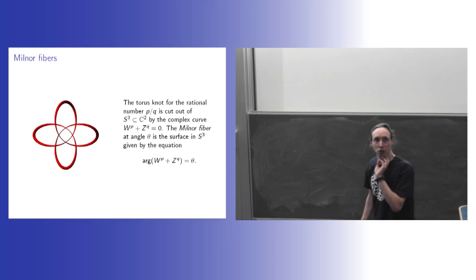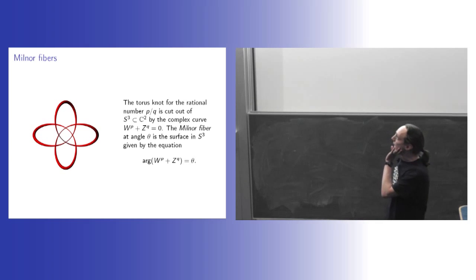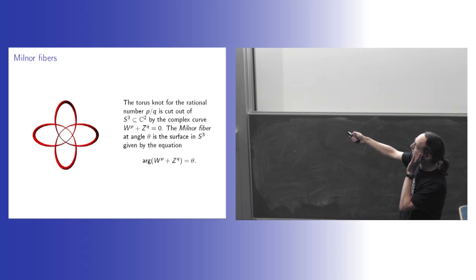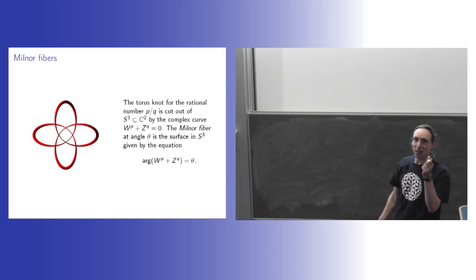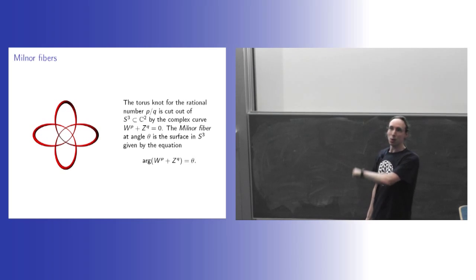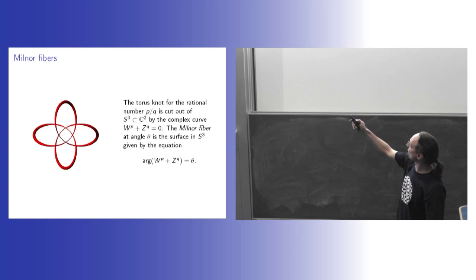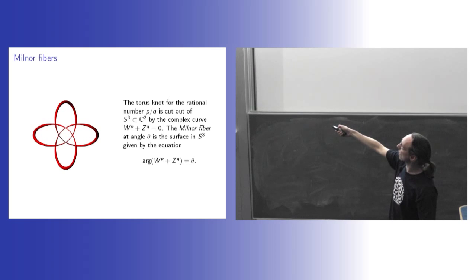So now I'm going to find Seifert surfaces for torus knots. So here's another equation. So I guess I've only got a fourth of my audience left. Three quarters are asleep. So the equation is w to the p plus z to the q. So it's kind of like x squared plus y squared. It's kind of like the equation for a circle. Except the p and the q, that's the 4 and the 3 that I was talking about before. We take this equation in C2, and we cut out this complex curve, and we intersect it with S3, and we get the torus knot.